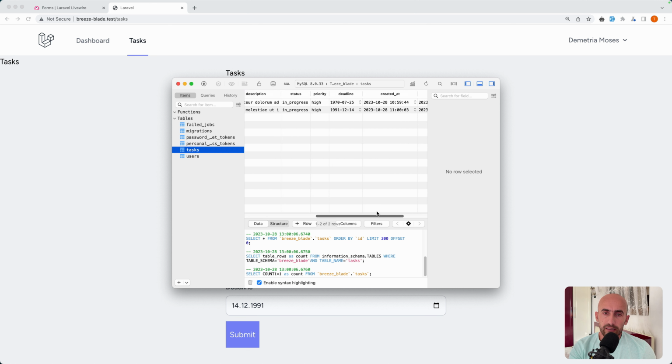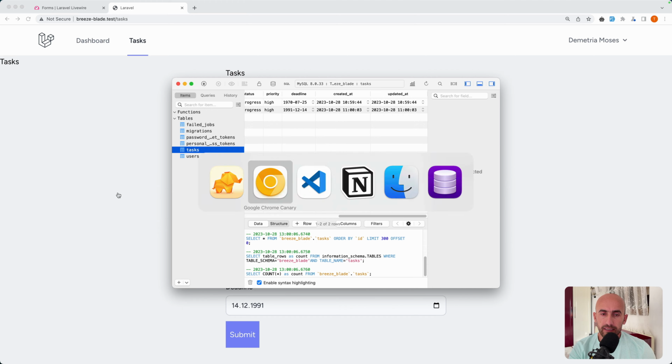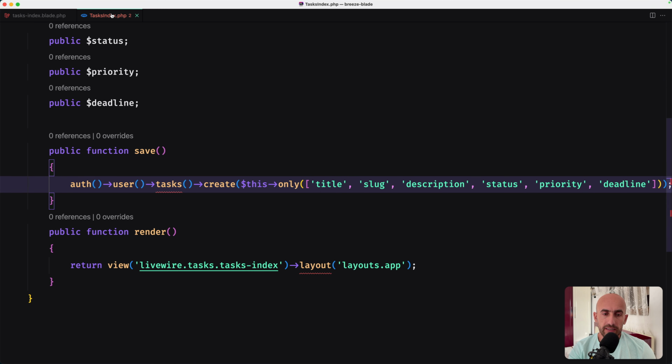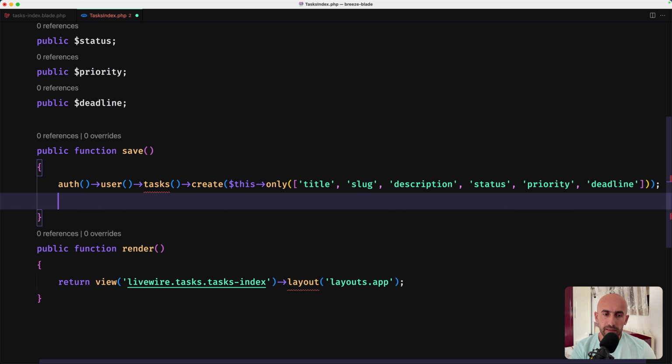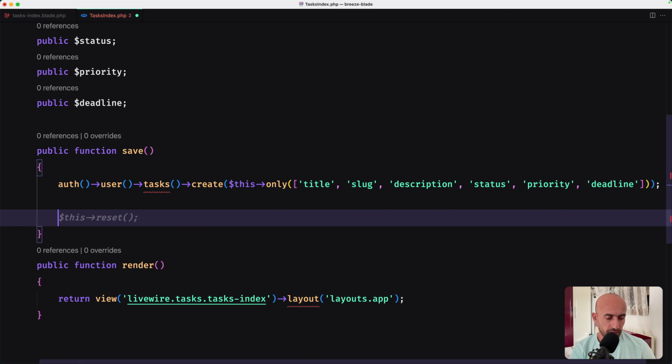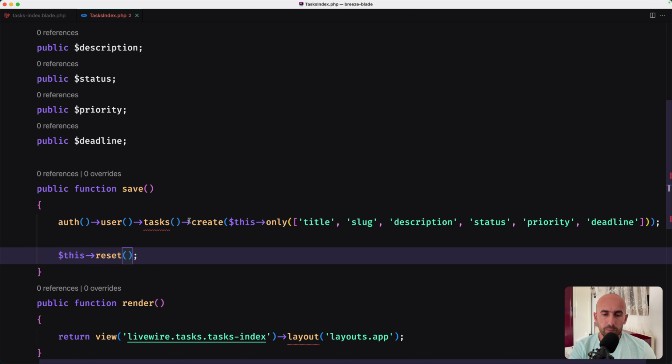And we have the deadline, status in progress, priority is high, and so on. Now, as I said, let's also reset the properties. So after we create the task, we can say $this reset, and I'm going to leave it blank here, to reset all of the properties we have in our tasks index.